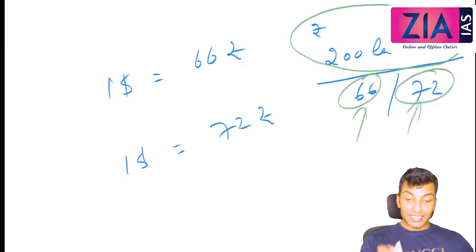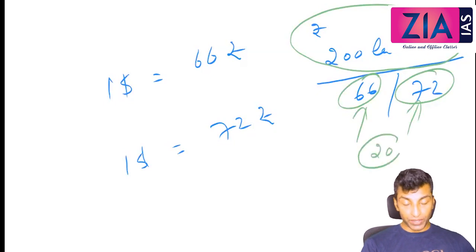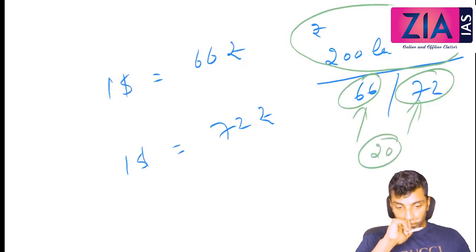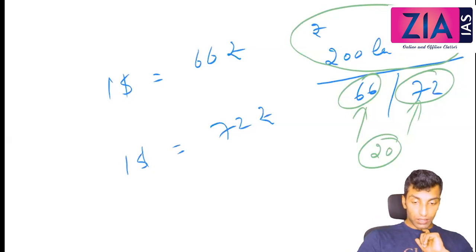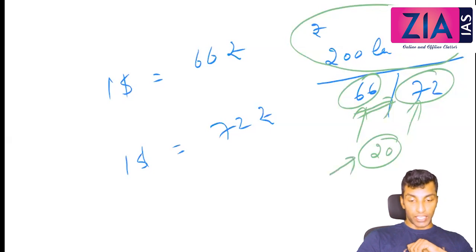Okay, so that is the reason why you are going for purchasing power parity exchange rate. If you calculate at this, it will be common and it will give you the actual production, the real worth of money. Now this will change based on demand and supply. Tell me how the purchasing power will change now.